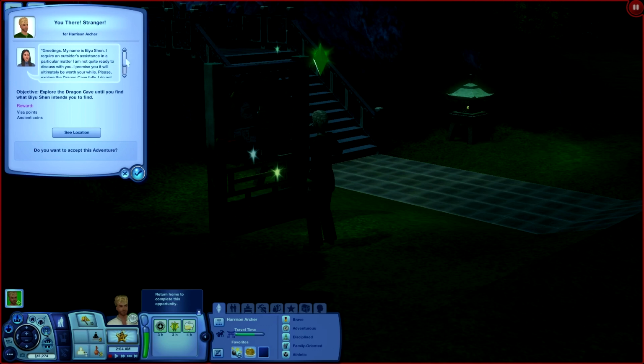It says, Greetings, my name is Bayou Shen. I require an outsider's assistance. A particular matter I am not quite ready to discuss with you. I promise you it will ultimately be worth your while. Please explore the Dragon Cave fully. I do not know what you will find, just that you will find it.